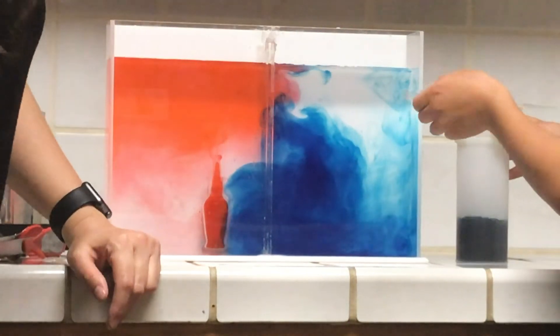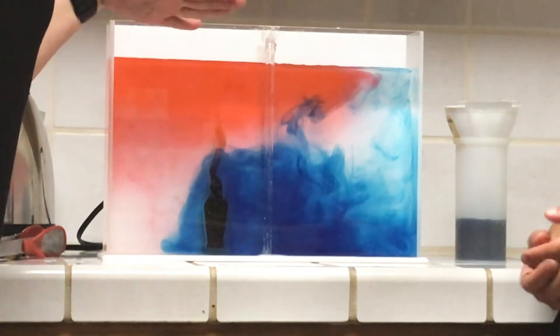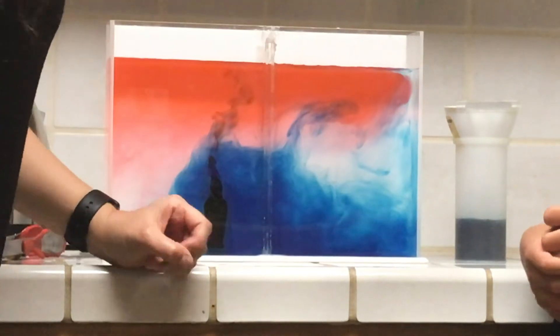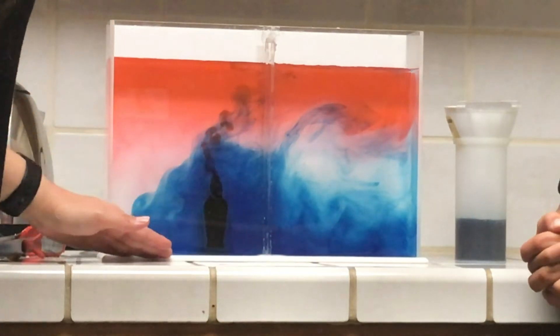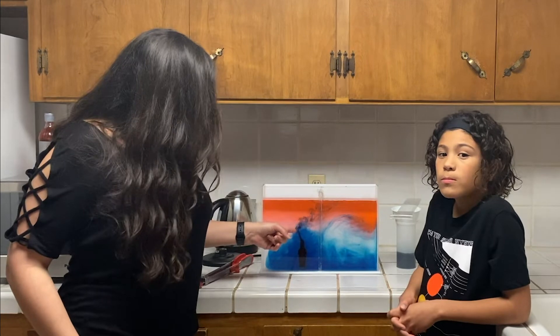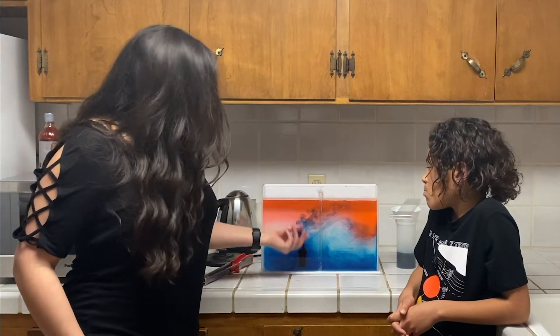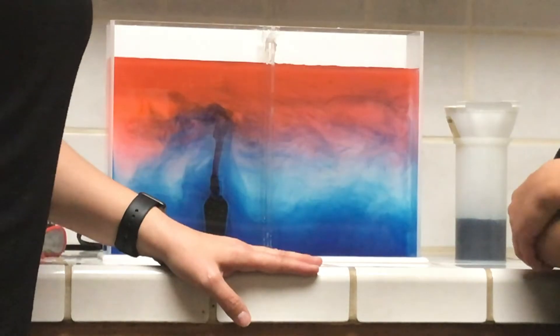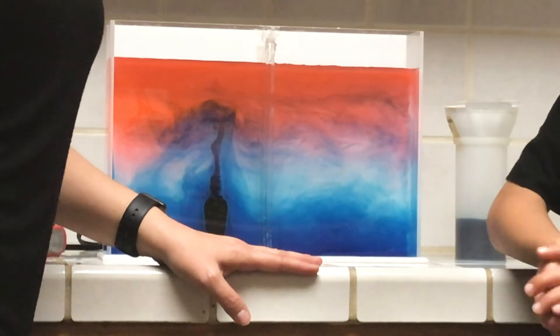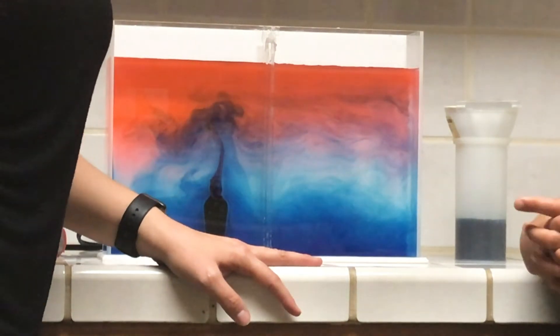As the contaminant continues to be released from our vial, you can see the red continues to go to the top. And as it pushes across the density tank, this blue, which was the cold water, is coming down, coming across the whole bottom. You can see where the red contaminant is rising — it's actually pulling some of that blue fluid from the surface up to the top. That shows how you can get mixing of different parts of the atmosphere, due to the drag of that flow going upwards or the heat of the vial heating up the air around it and then that air rising.